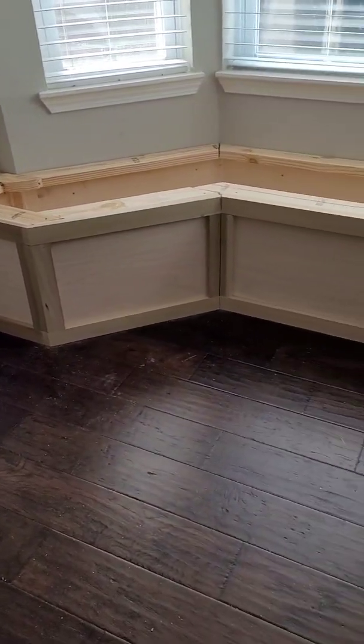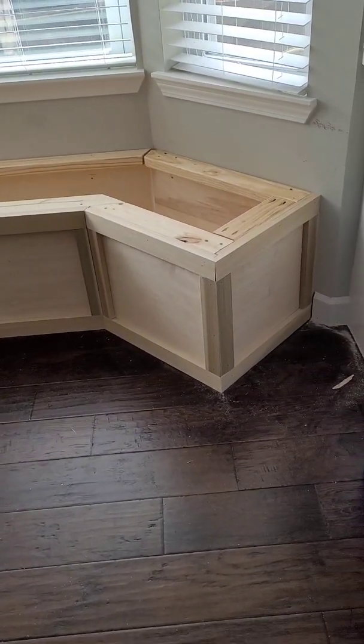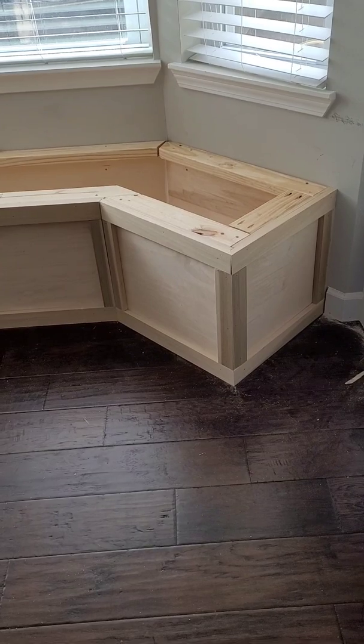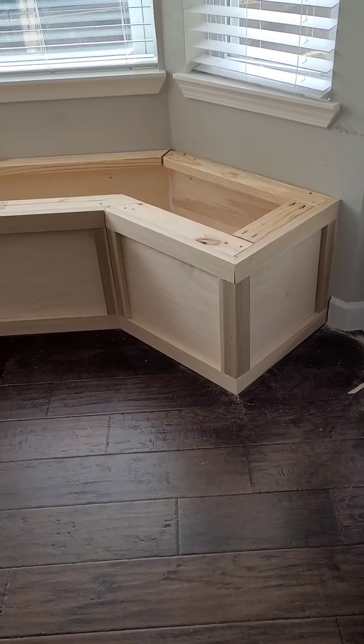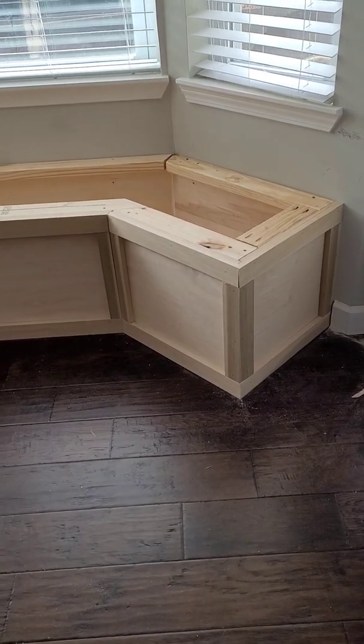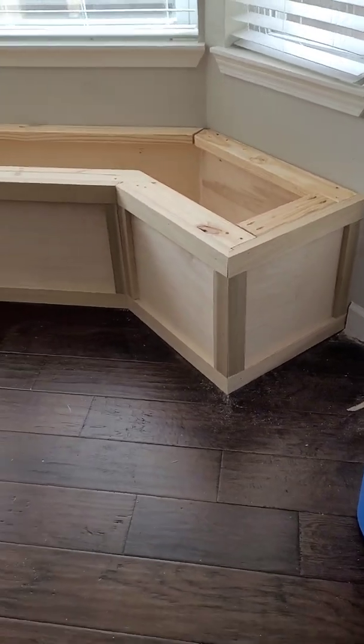Sand everything down and caulk it and get this part ready to paint. Then we'll fit up the top, get that going, and I'll have that outside so that can be painted too before I put that on top. So, all right.